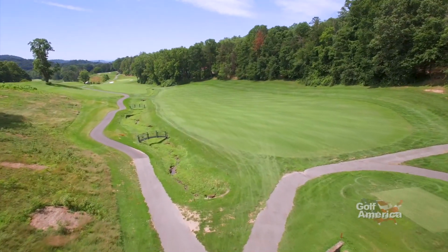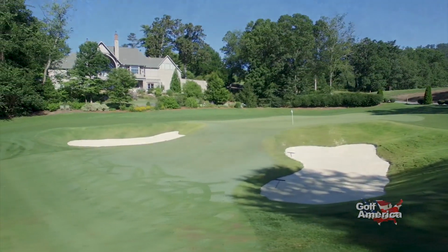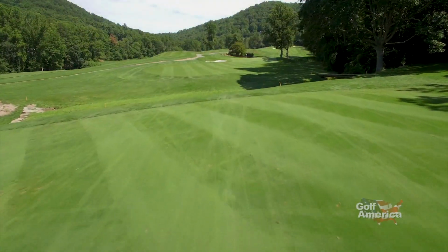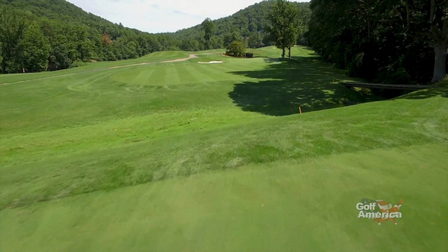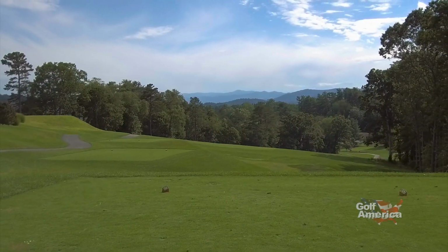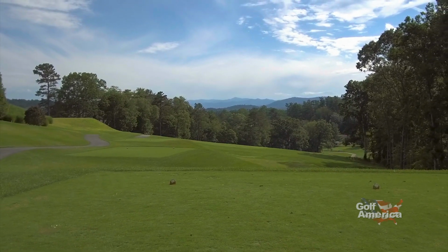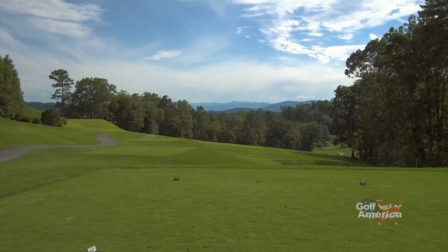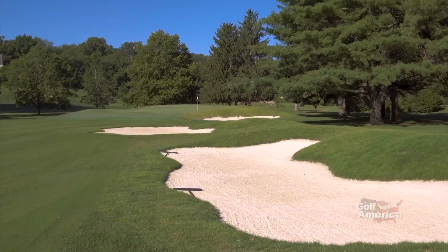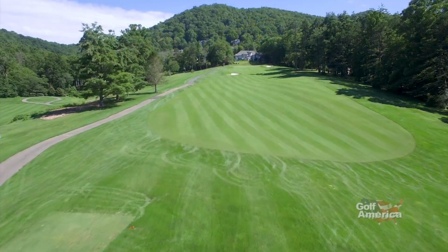In an effort not to waver too far from the original design, Mandel slightly reworked the green complexes and added bent grass to all 18 greens. Another example of his slight deviation from Ross's original design was the reworking of the tee boxes at hole number 1. He moved them away from the original location, thus aiding in the golfer's view of the fairway off the number 1 tee. But for the most part, the greens and the bunkering throughout this golf course have remained intact and true to the vision of what Donald Ross created here at the Country Club of Asheville.